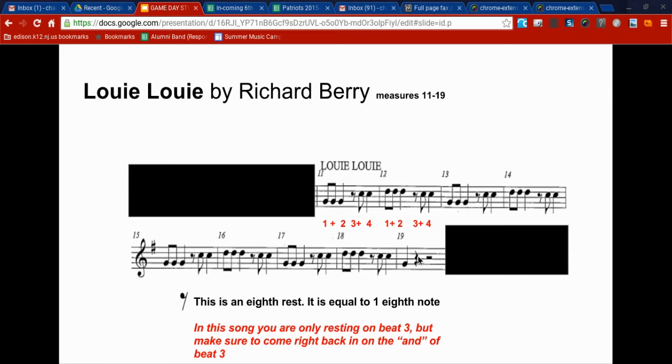Next, we have Louie Louie by Richard Berry. This is probably the most challenging song in here because if you look down at the bottom right here, you'll see we have this symbol. This is an eighth rest. It's equal to an eighth note. When you were in first and second grade, we called eighth notes TTs, right? Now that we're in more advanced levels, it's going to be 1 and 2, 3 and 4.